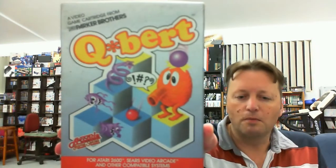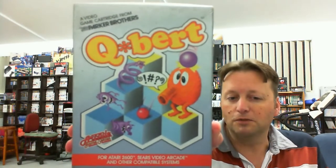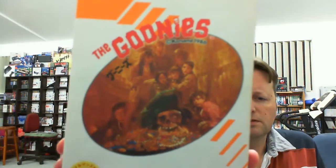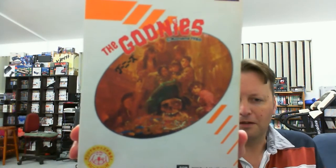I'll start with the oldest one first. It's one of my favorite arcade games: Q-Bert. It's obviously cartoony type art, it conveys the message of the game, it's nice and colorful, and has a bit of action going on there as well. Another game from one of my favorite systems — one of my recent pickups and a favorite from back in the day — is Goonies. It's a really nice, detailed piece of art on the front that conveys the characters from quite a lot of people's favorite movies. And the game is the best Goonies game on any home system, in my opinion.